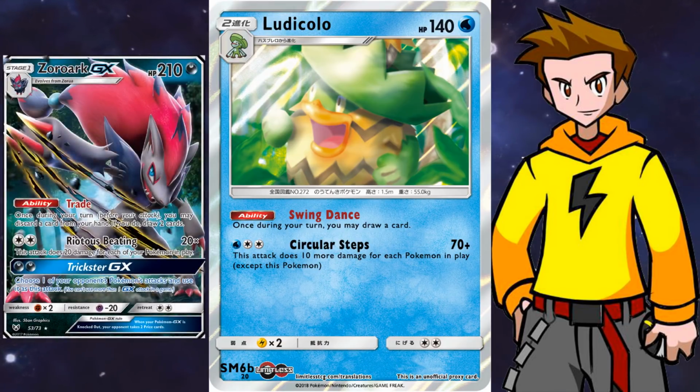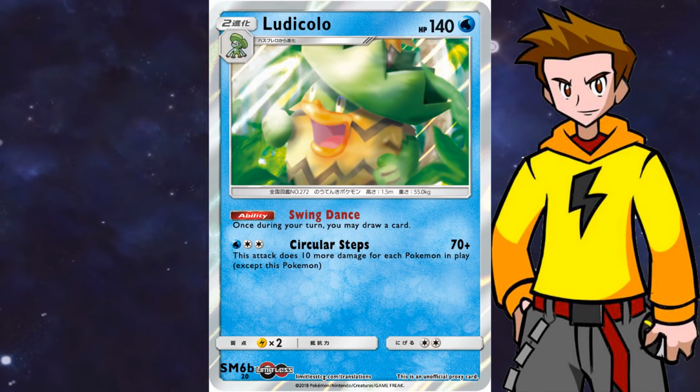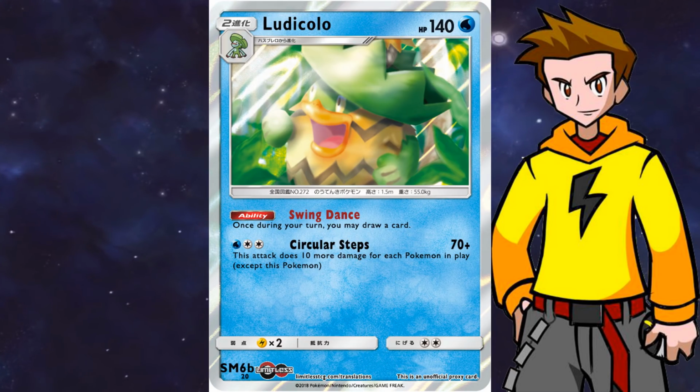But it doesn't stop there. It also has an attack, Circular Steps. This attack deals 70 damage plus 10 more for every Pokemon in play, excluding this Pokemon. So let's do the math together. I know you always watch videos to relax, but we're gonna do math regardless.